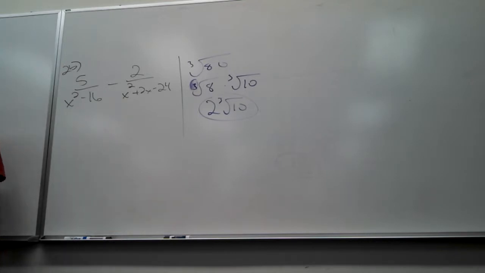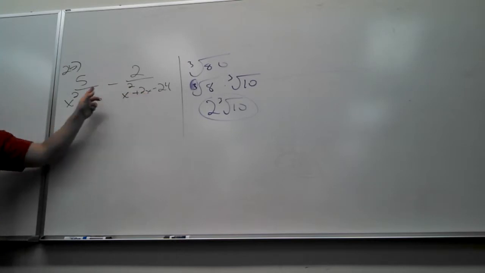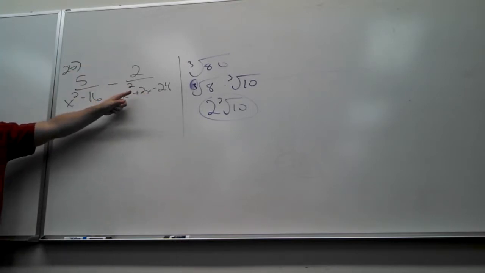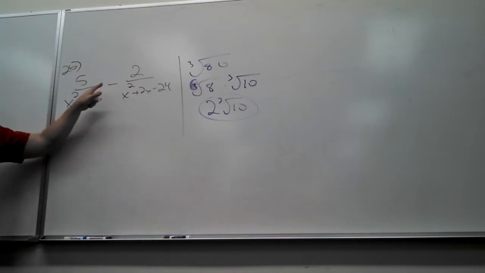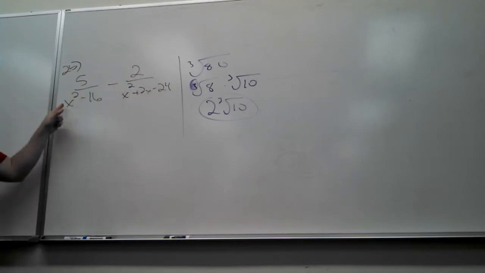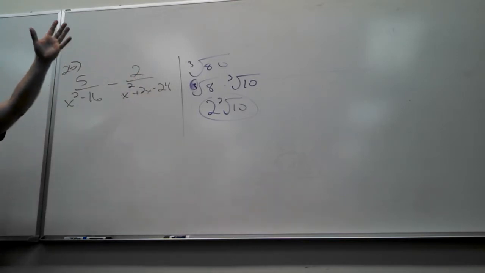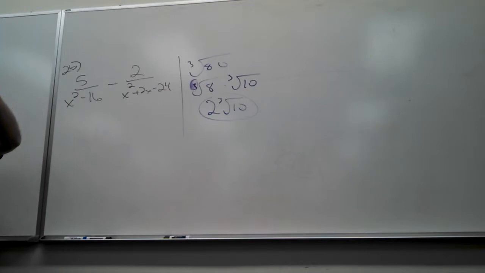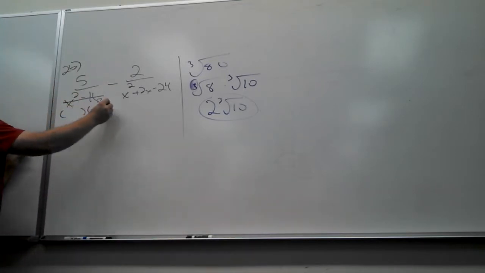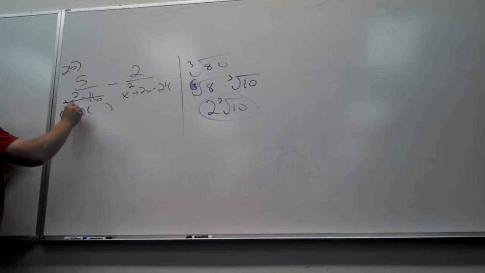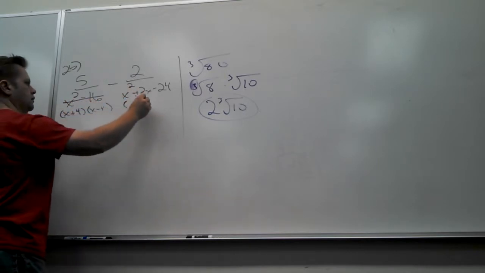So the first thing you've got to do is factor it. That gave this one all of this and this one all of this. You don't need to do that. They're not missing each other entirely. They've got bits of each other in them, don't they? What's x squared minus 16? x plus 4 is... And how do you factor this one?